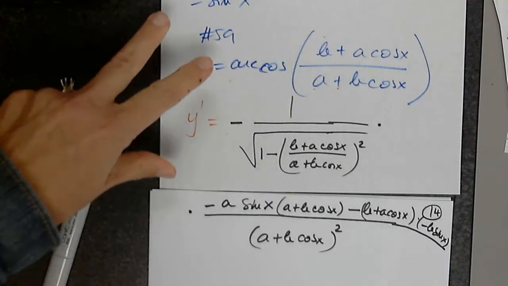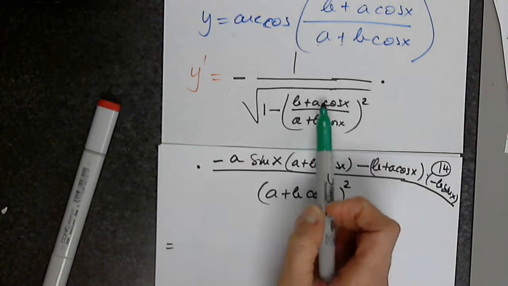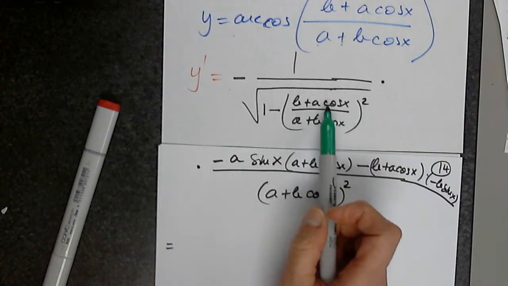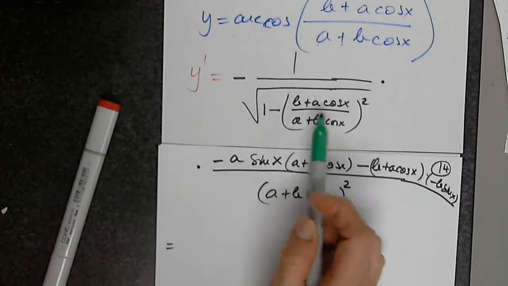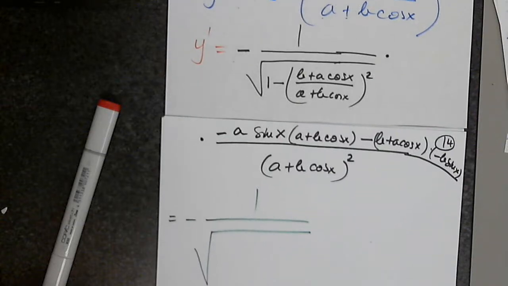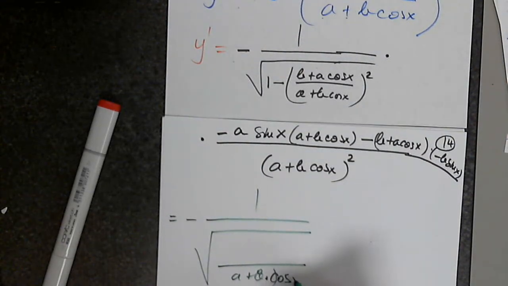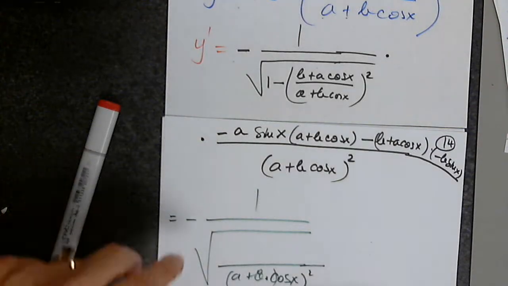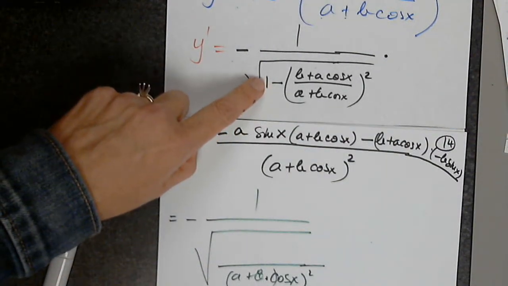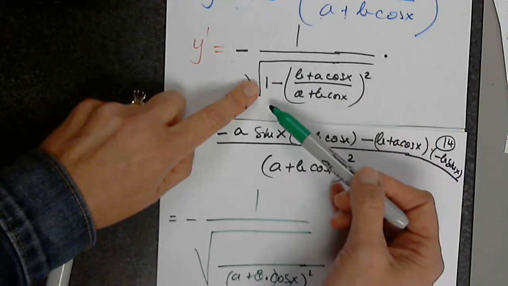Okay, let's try and simplify it a little bit. I should be squaring these, not the denominator, and try to make some sense of that. So the top will be squared, the bottom will be squared, but I'll keep it as a plus b. A plus b times cosine x squared. But then I have to change this into a plus b cosine squared over a plus b cosine squared.